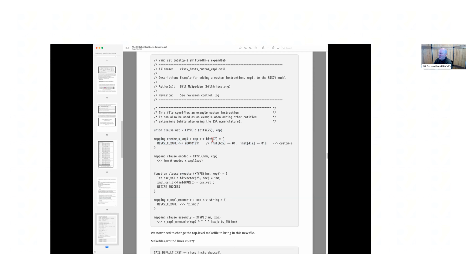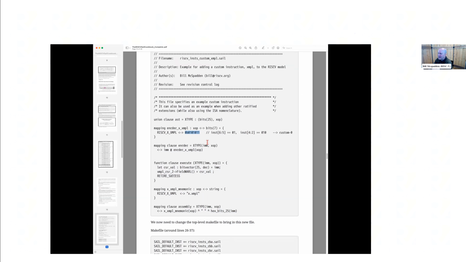It's 7 bits wide, and this is the encoding. So this is the reference name. This is the actual bit value. And if you recall, when I showed you the encoding of the opcodes, there were 7 bits, and we saw where the custom 0 and custom 1 encodings were. Well, that's what I've extracted here for that particular instruction. So that's the meaningful portion of the opcode to say what instruction you are going to execute.